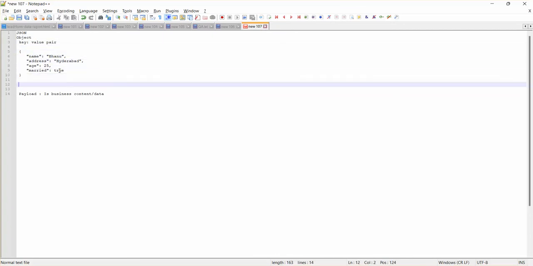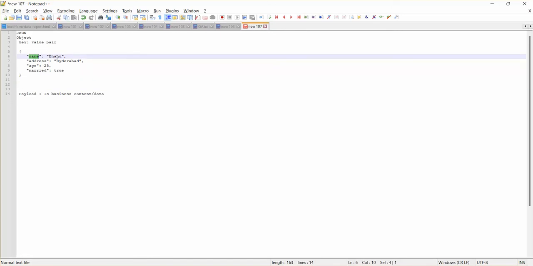If we want to collect multiple persons' information, it is going to be more than one record of the same kind. That means the keys will be the same, but the values will be different. I mean, it will be dynamically changed.